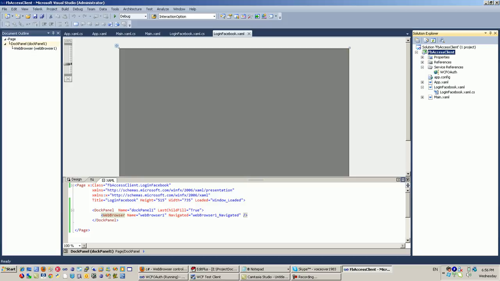This WPF desktop application is really similar to the WP7 app, and it also references the WCF service and has a main page and the Facebook login, similar to the test sample Marco provided me.